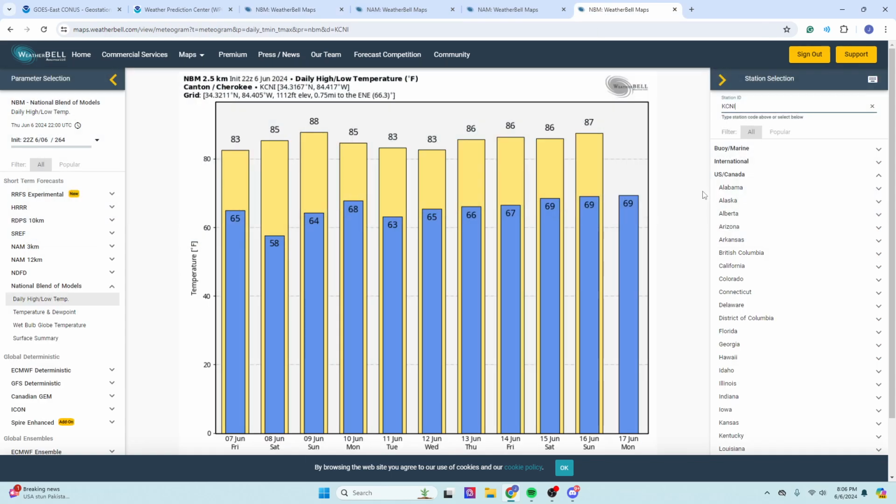Let's take a look here. So Canton, this is going to be your Canton temperatures for the next 7 days. We can see tomorrow 83, pretty modest, very low humidity. But as we go through, upper 80s will be expected at the end of next week, and mid to lower 80s as we get a little bit of cloudiness, probably a little bit of rain that's going to be affecting you guys. This is going to be the same story for Chattanooga or really anybody across the very extreme North Georgia, other than the Blue Ridge Mountains, which will be pretty significantly cooler, probably in the low to mid 80s, really at the hottest. Let's check out Athens.